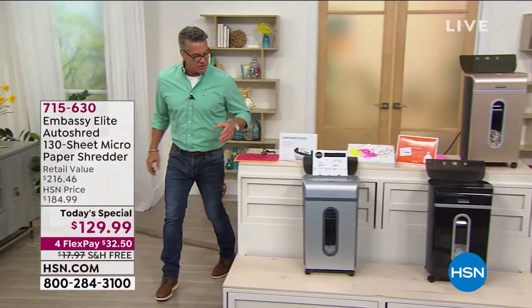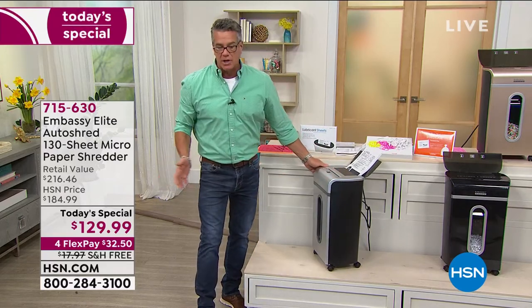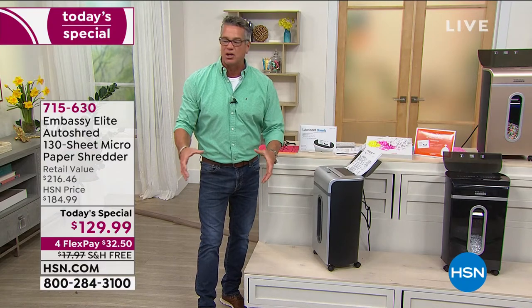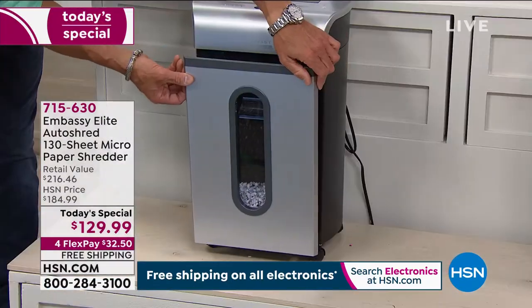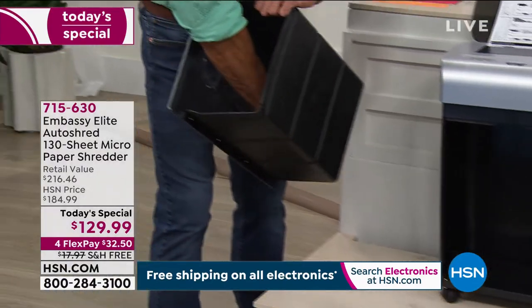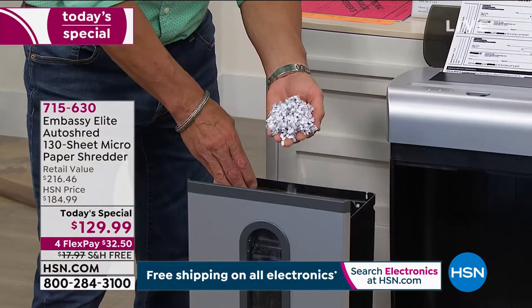It is a brand new profile — it is thinner than it's ever been and a little bit taller. We found in talking to customers that the short, squatty one is good but it's a little bulky, so we thinned it out and raised the level on it. Inside here, this will automatically turn the machine off — this is your bin. And what's inside here is recyclable material. Look at this — this is what you're getting rid of. Nobody will ever be able to read that.